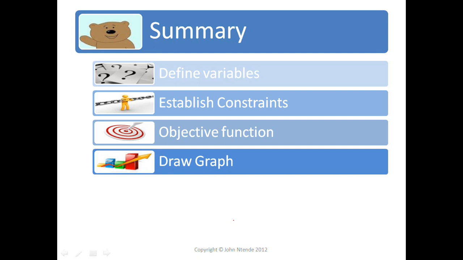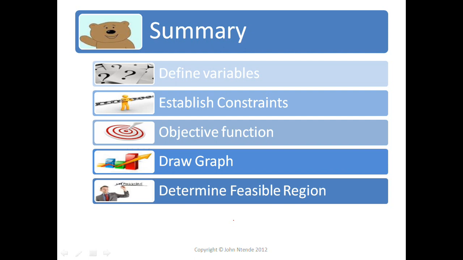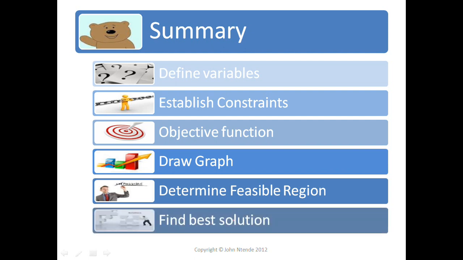Then we drew a graph. We plotted the constraints on the graph. By shading off the unwanted region, we're able to find the feasible region. Within the feasible region, we found the best solution by constructing an ISO contribution line. By sliding it outwards on the right hand side, the last point touched, which was point E, was our best solution. Finally, we used simultaneous equations to get us the value of the optimal solution.